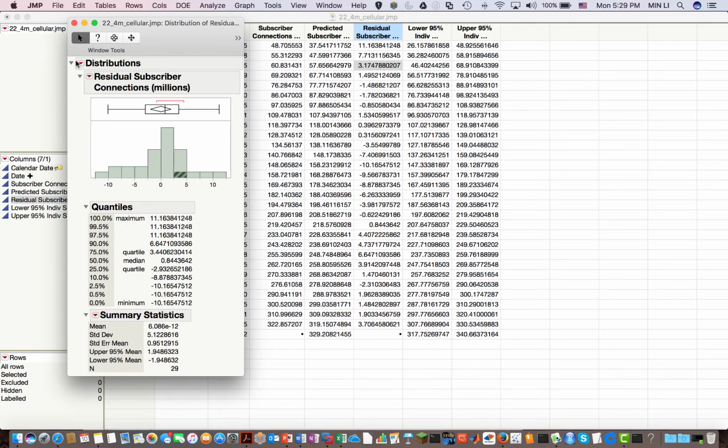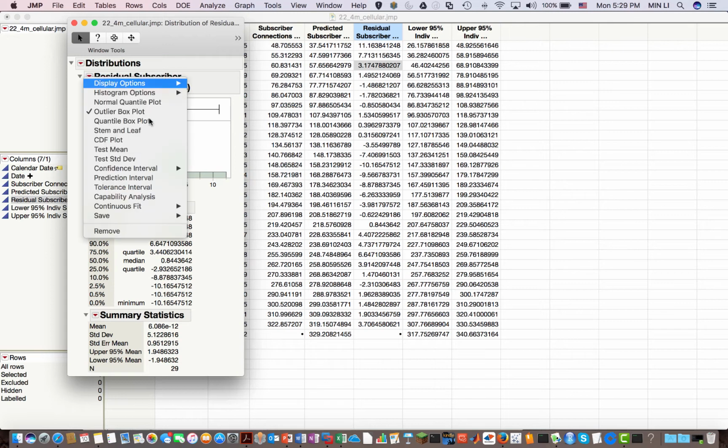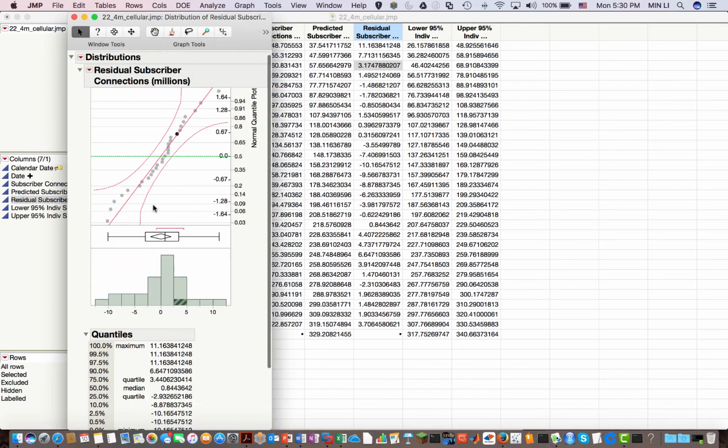We can also obtain the normal quantile plot. Since the residuals are within the confidence bands, it looks like roughly normally distributed.